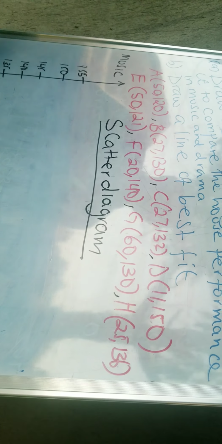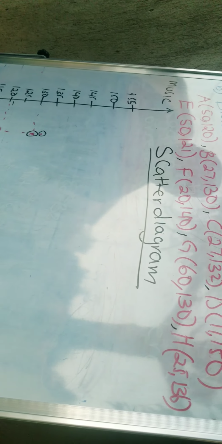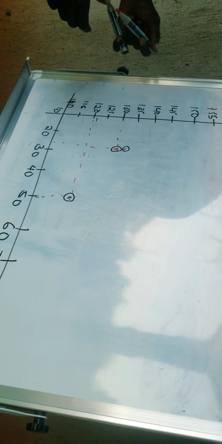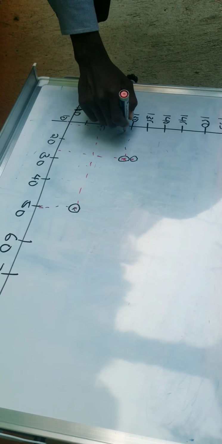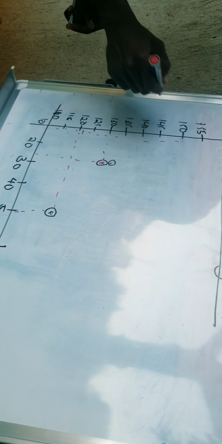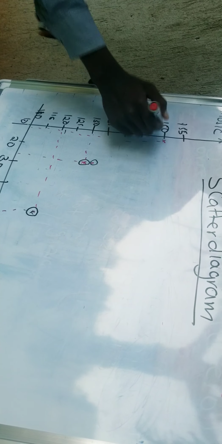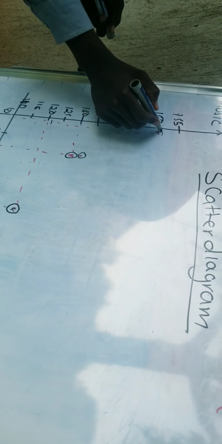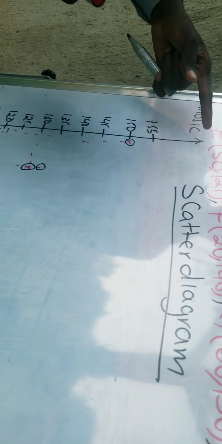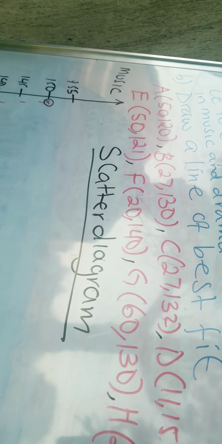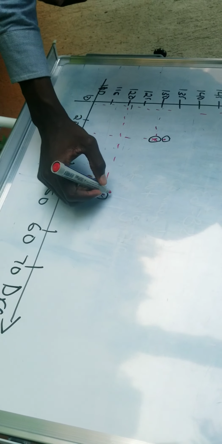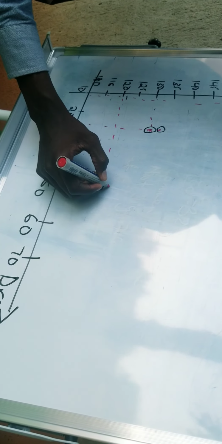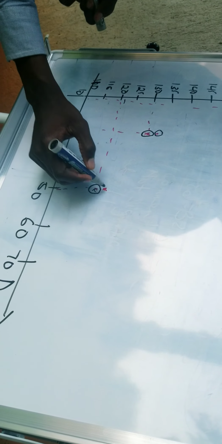We go to the next one like that. We shall have 11 and 150. 11 will be here next to 10, and then it corresponds to 150. We plot our value there. This will be the point. We go ahead and have our 50 and 121. 50, 121 will be just above 120, and then we shall have our point around here, and we plot.